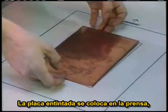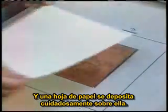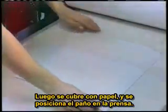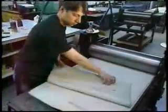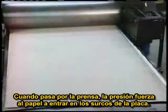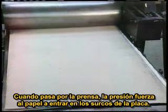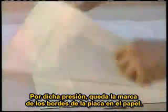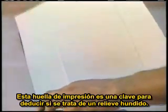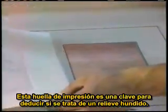hand. The inked plate is placed in the press bed, and a damp sheet of paper is carefully positioned over it. Next, some newsprint and the press blanket are put in position. When this is rolled through the press, the intense pressure forces the damp paper into the grooves of the etching to pull out the ink. Because of this pressure, the plate makes an indentation in the paper all around its edges. This plate mark is one of the clues that a print is an intaglio.